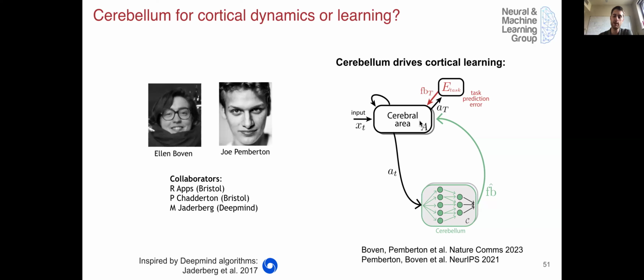This is very related to this idea of consolidation as I just talked about, right? So here is a model where the cerebellum is teaching the cortex directly. The cerebellum provides these error signals, and then those are used as you perform the task to update the RNN. Whereas in the previous model I introduced just now, we don't do that, right? The cerebellum is just driving dynamics of the RNN, not changing it directly. But we think there's some interaction between these two, and maybe this consolidation perspective is a way to think about that. But, of course, there's a lot of work to be done.